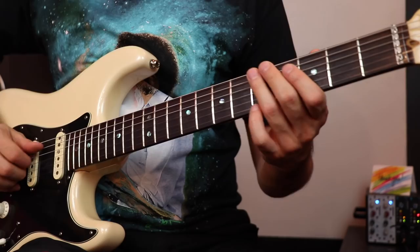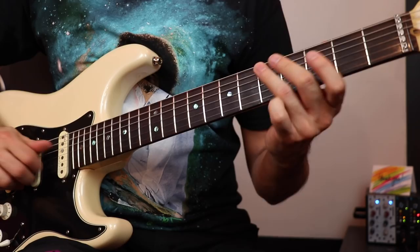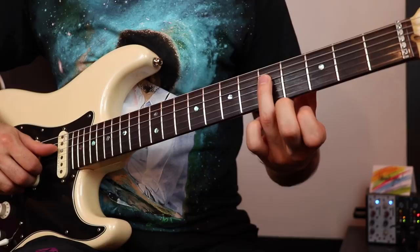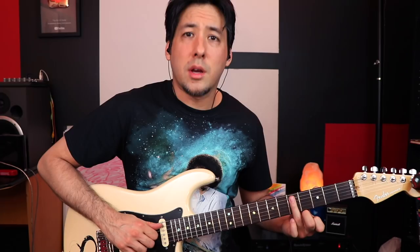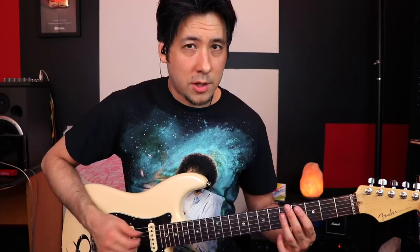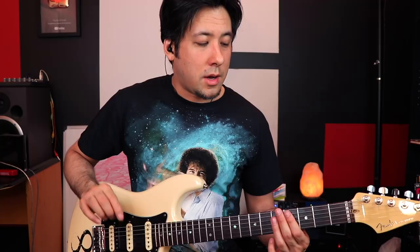You probably knew we were going to have to do this — the inverted fifths, I like to call them, though he calls them fourths. The reason I call them inverted fifths is because when you listen to 'Smoke on the Water,' I think of the main note being one thing, and when we go underneath it barring like this, it's a fifth below. That's a great alternative to a power chord — as we learned in the seven levels of 'Smoke on the Water.' Instead of doing the fifths the regular way, we invert them and you get a whole different sound. You still hear it as 'Smoke on the Water' but it's a little thinner and more percussive.